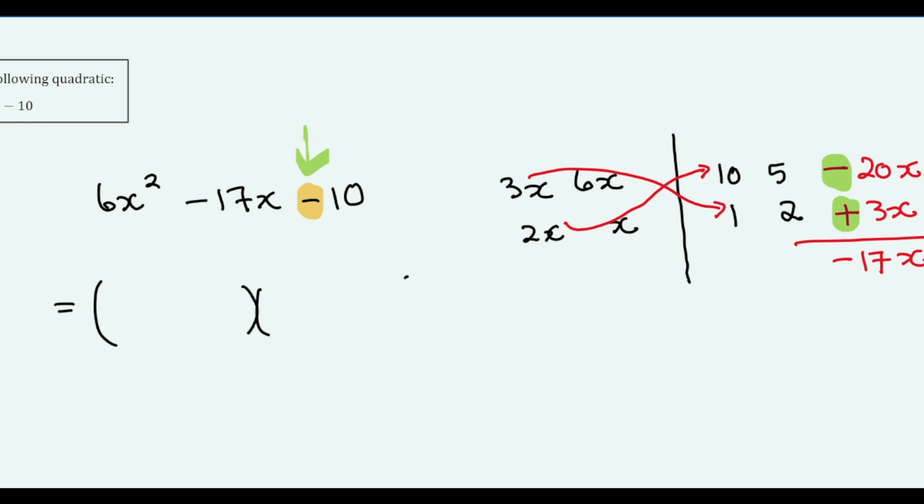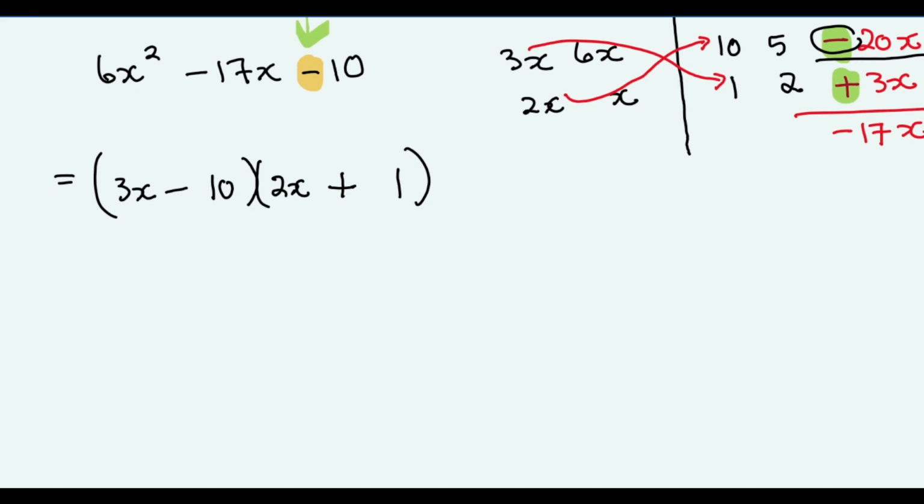Let's write out our two brackets. 3x went with 1, 2x went with 10. In front of 2x times 10 is negative 20x. I wrote a negative. So that negative comes here because I kind of imagine these two to go together. Then the other sign we had is a positive. So you write positive over there.